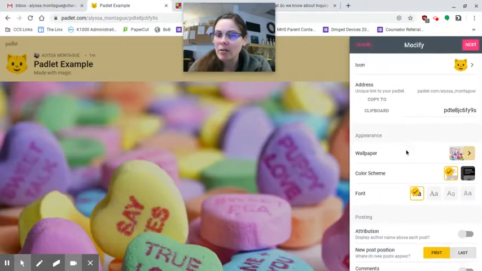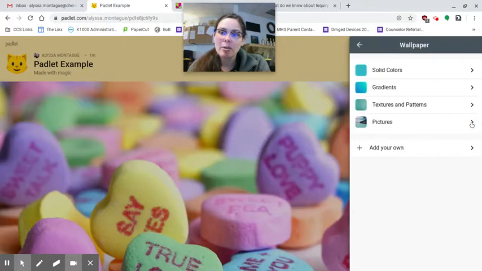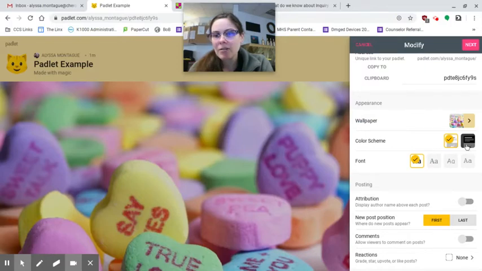You can also change the appearance of your Padlet using the wallpaper. So they've got all of these different pictures, textures and patterns, solid colors and stuff built in, as you can see, or you can also upload your own background image to use with your Padlet. So both of those Crucible ones, the images weren't loading for some reason, but I found an image on Google that I used for both of those that was a little bit more specific to the Crucible, so a little bit more customized there. You can also change your color scheme between light and dark. You can change your font style.